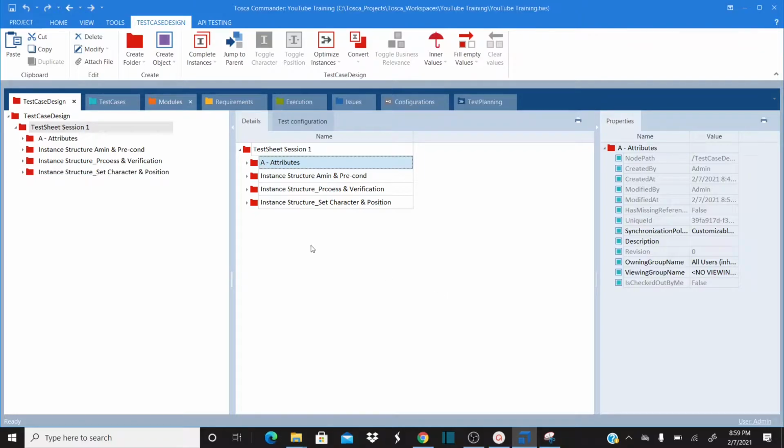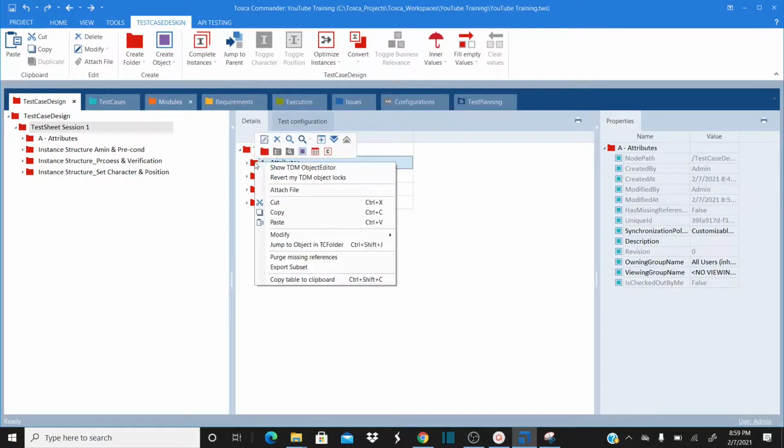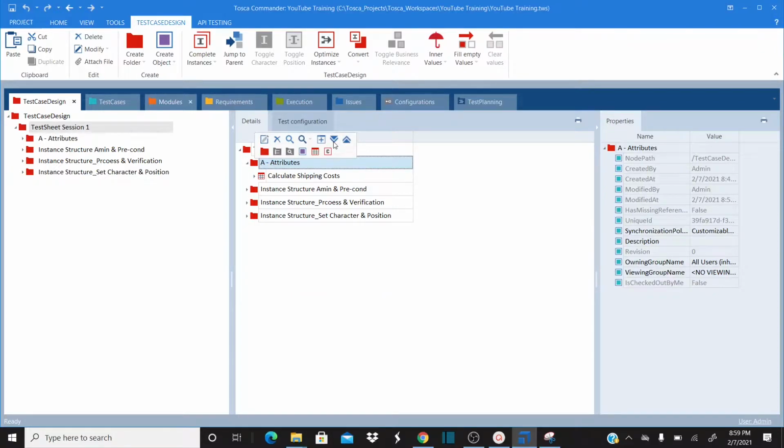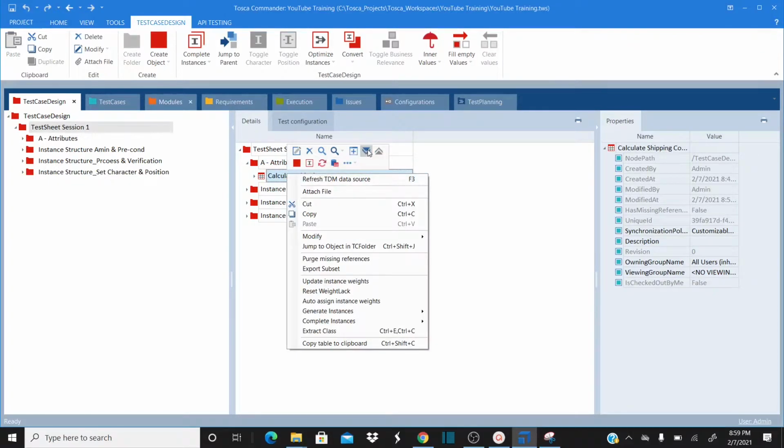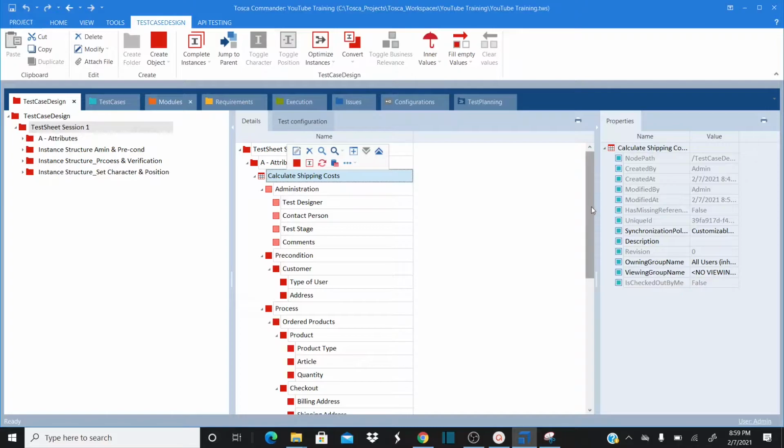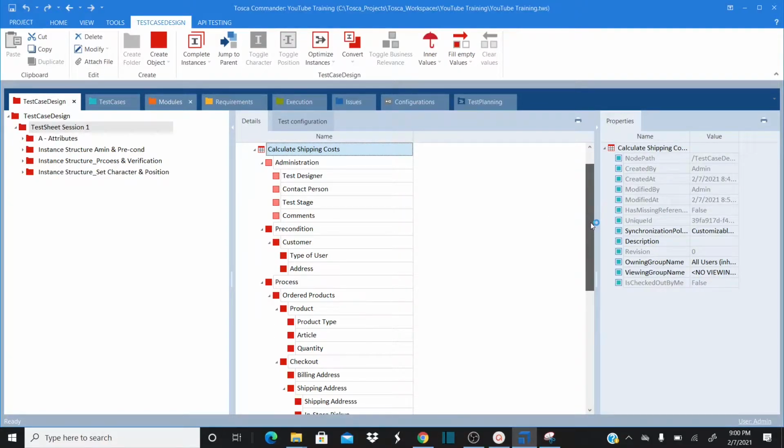Okay, so let me explain. In my previous session, which is lesson 4 on TRICENTIS Tosca test design concepts, I already explained how to create the attributes. So let me just recap that. Here we created all the attributes, as suggested by Tosca.